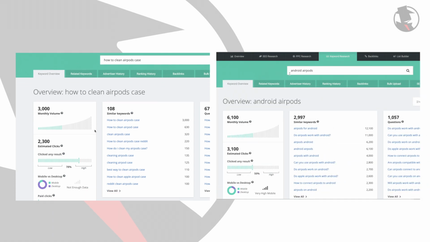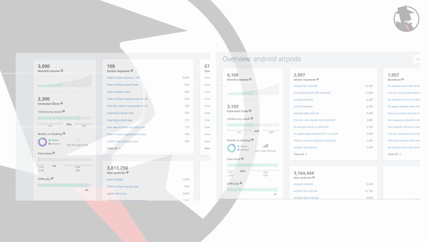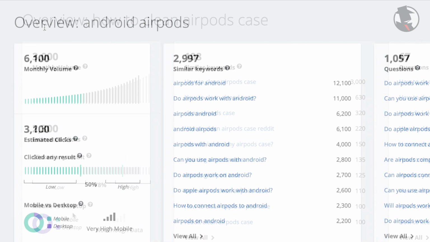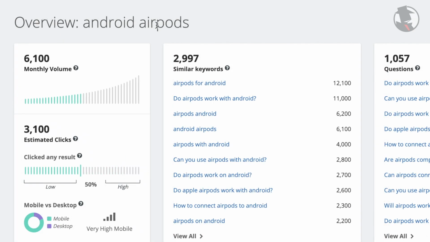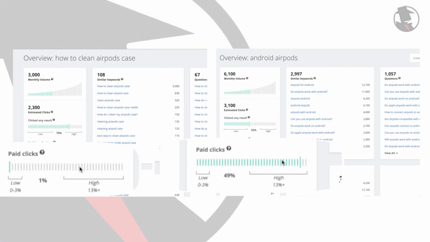For example, the two keywords "how to clean AirPods case" and "Android AirPods" have a fairly similar amount of estimated clicks. But whereas one of them is more informational in nature, the other is more transactional. And this is easily observed when looking at the percentage of paid clicks.